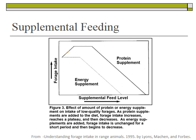If you supplement protein up to a point when there's not much protein in the environment, that can help. Once the rumen microbes get going, that can really increase or improve intake. But after at some point, then that will really decrease intake because you're providing nutrients that they could get out on the range. Energy can, for some time, increase or not affect intake, and then if you keep adding energy supplement, it will definitely decrease the amount of forage that animals eat out on the range.